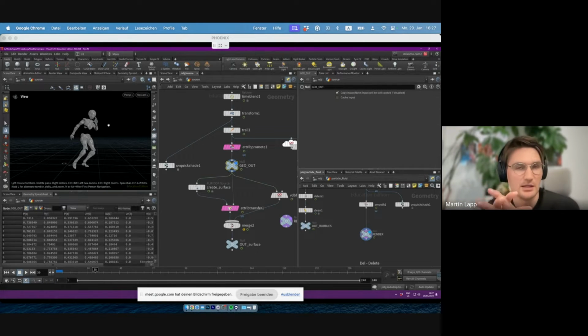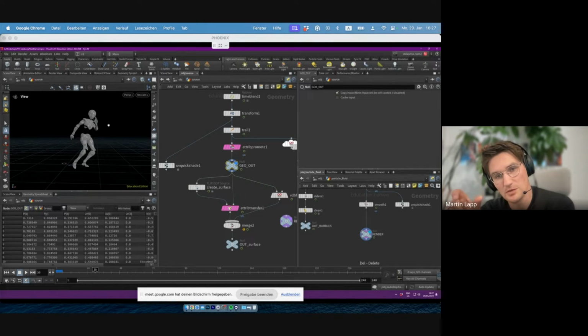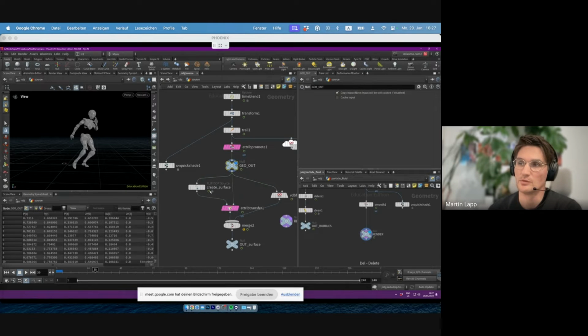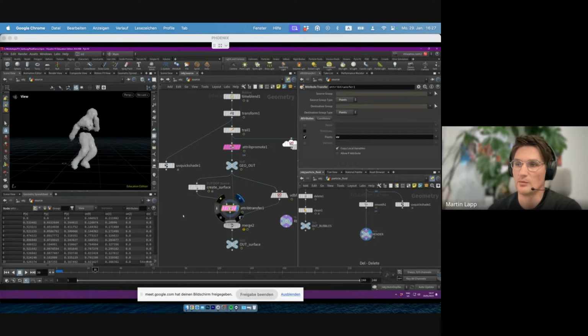Like in the very beginning, when the red sphere transferred its color to the green sphere, the very basic example, this transfers the UVs from this geometry to this geometry. So now we see in the contact sheet we have UVs again on point level.